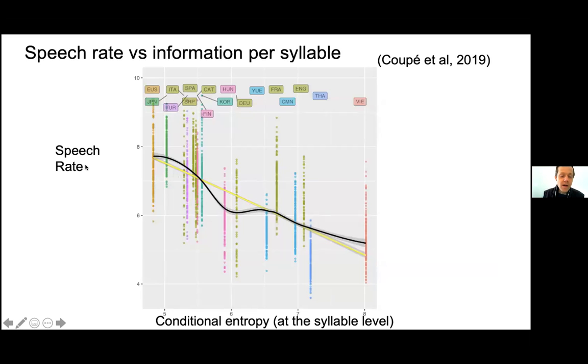So of course, the explanation for how the speech rate result and the conditional entropy result that I showed you can both be true is that the languages where the speech rate is high are the languages where less information is being conveyed per syllable. Whereas if each syllable carries a large amount of information, speakers need to slow down. So this is what John mentioned before.